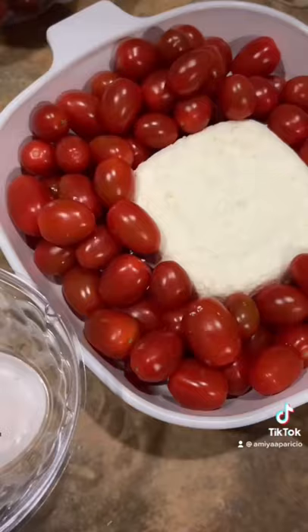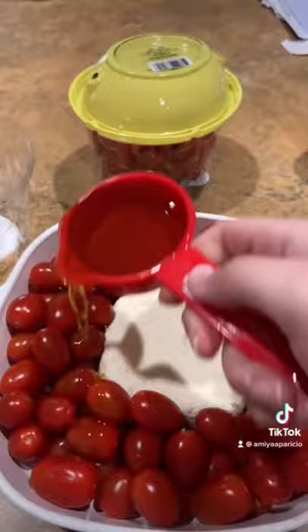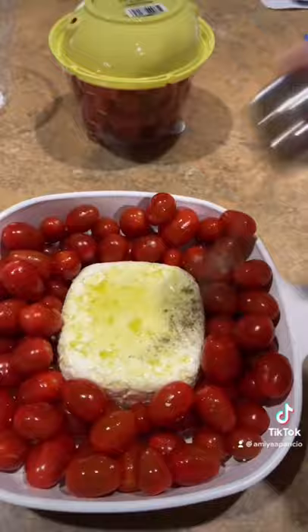There was a guy named Francisco at the bottom of my tomatoes — hey Francisco! Then I added some olive oil on top and made sure all the tomatoes were covered using my finger. Then I added some salt, pepper, oregano, and onion powder, just to make sure it was all coated.